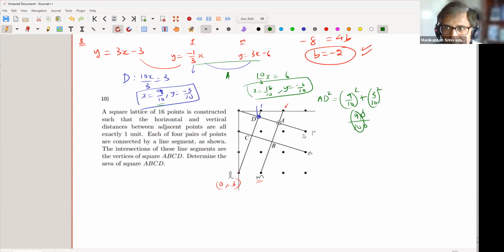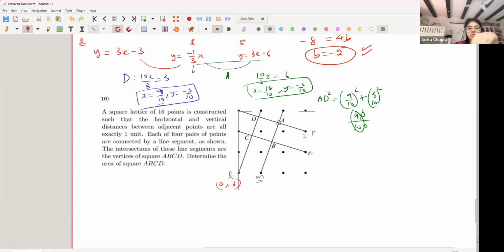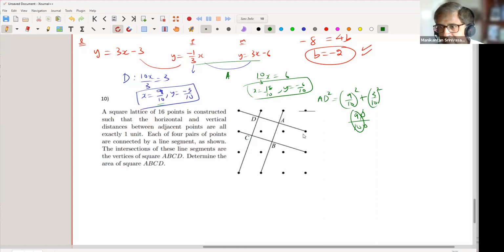Please explain. Yeah, it's actually like we'll have to label points if I'm to explain like this, but you already know some of the lengths because they're one apart. And then there's one application of Pythagoras theorem, which would give the square of one of the sides, which is AB, which is also the area of the square. Hard to explain without drawing it.